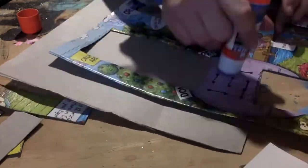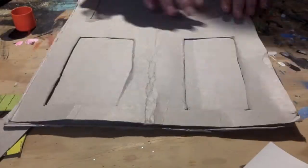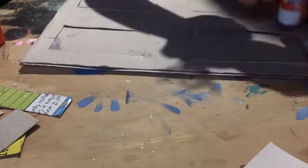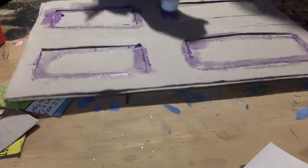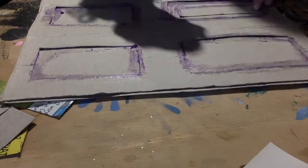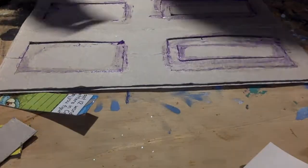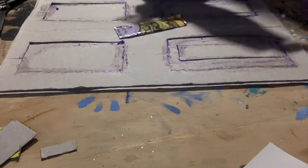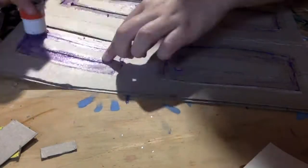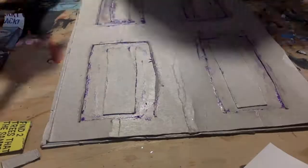Then you're going to glue that to your other cardboard piece that's big, and you can use whatever size you want, but they need to be the same size. Then you're going to glue that down, and you'll notice that I glue over — that's just how I do things. And then you're going to take the smaller parts, like the smaller cutouts, and put them into the bigger spot in the middle, and then you're going to cut the other two small ones and make them smaller so they can go to the smaller ones. I just did this for detailing — you definitely don't have to do that.